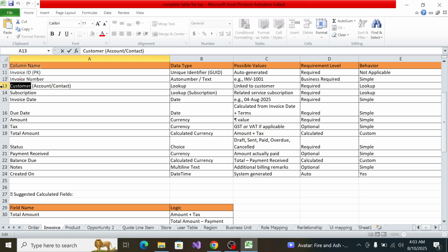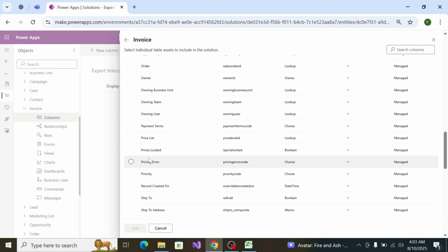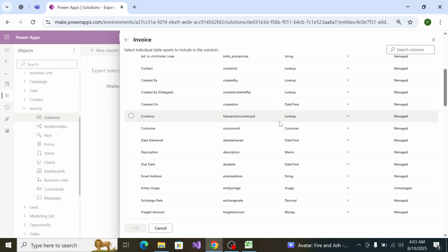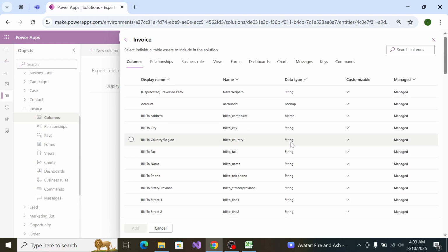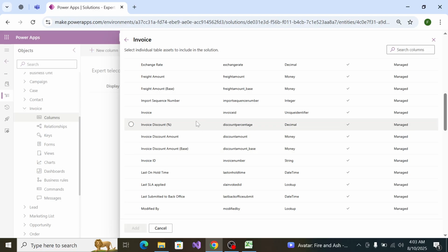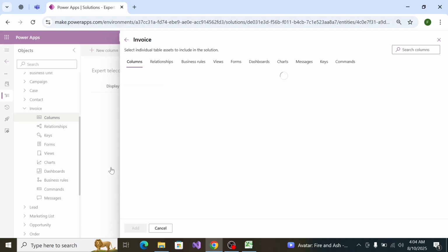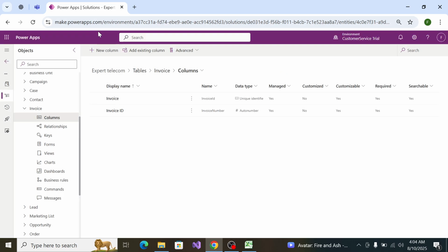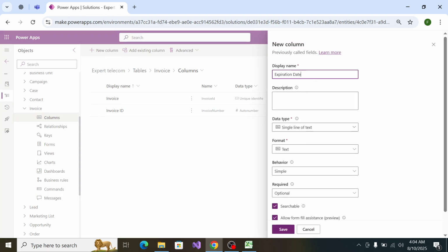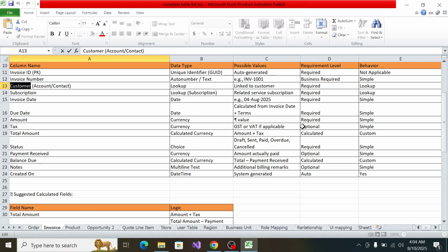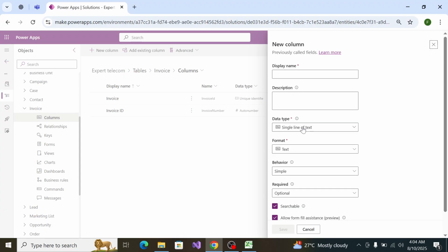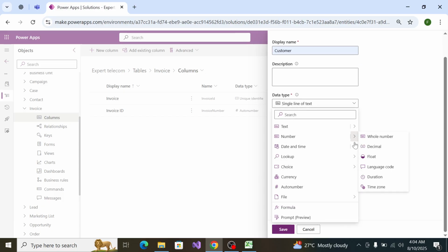Customer. It is a lookup field of account and contact.